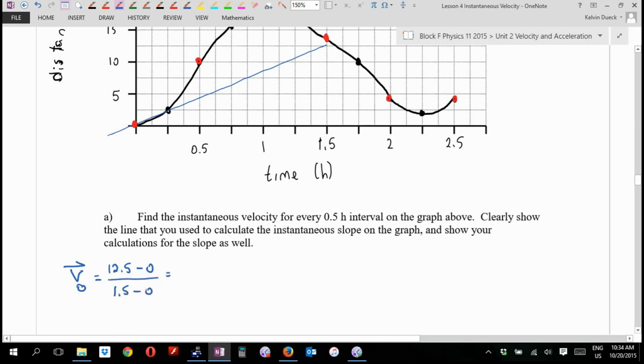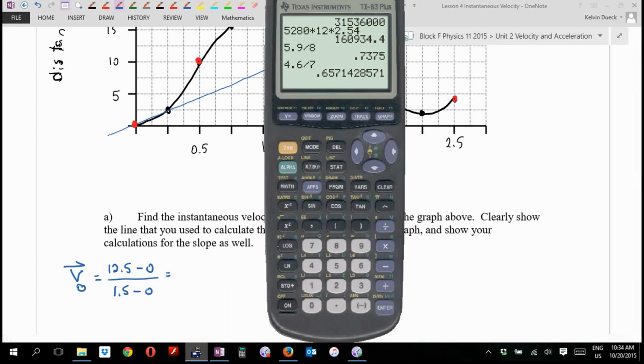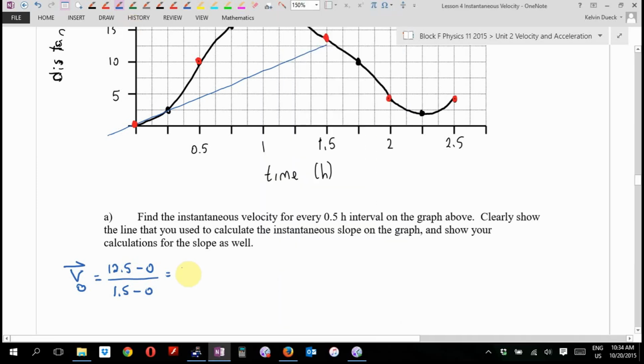Take away 0. I would argue when we started, we were already traveling 8.3 kilometers per hour. 8.2, yes, I'd take that. In fact, I'd probably take anything from 7.9 to about 8.8, give or take. Is that okay, Court? I'll get the right units. This graph is kilometers per hour.